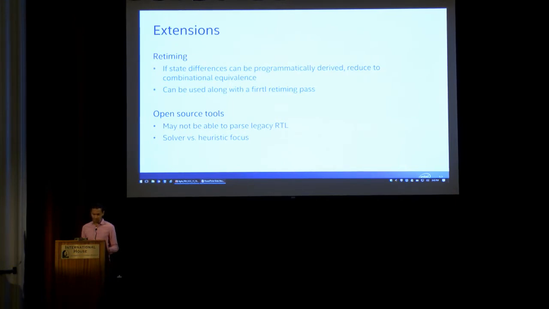And finally, open source tools. I really wanted to use Yosys with ABC. It turned out that it was not able to parse the legacy RTL for the design I just talked about, but that should not be a limitation if you have 2 Chisel modules. So I've not gone back and tried it. My only comment there is that the focus here, I guess, is the heuristics within these commercial tools that allow them to find correspondences and quickly prove equivalence, not necessarily the solvers. And I do not know how open source tools will handle these.